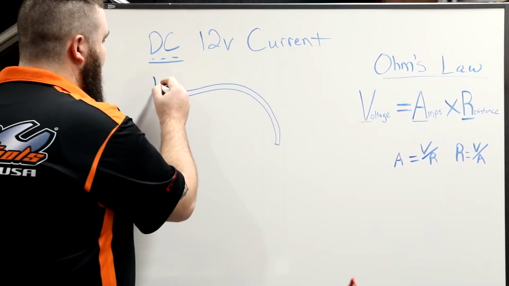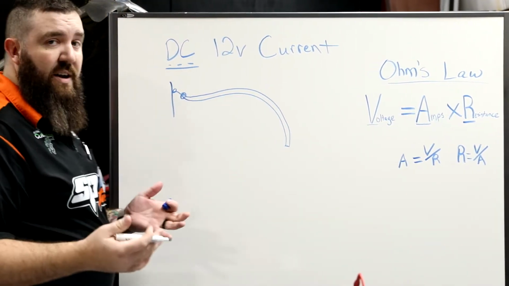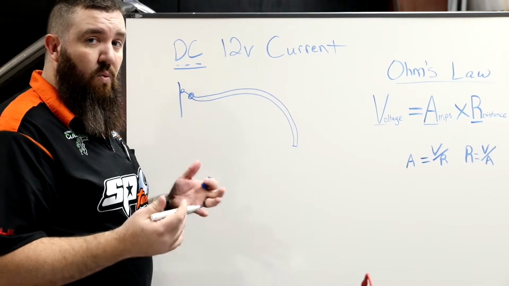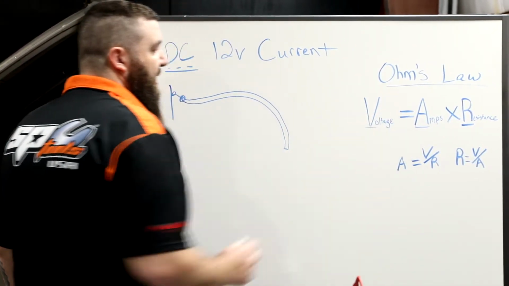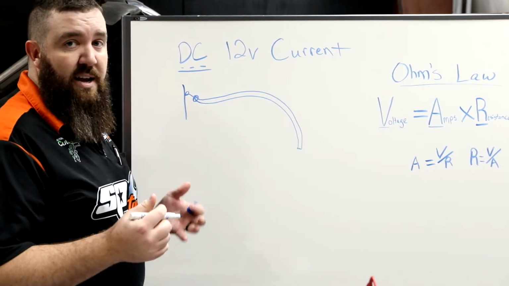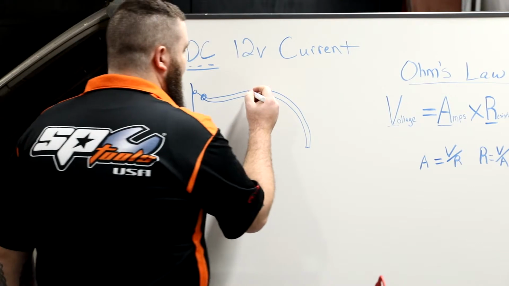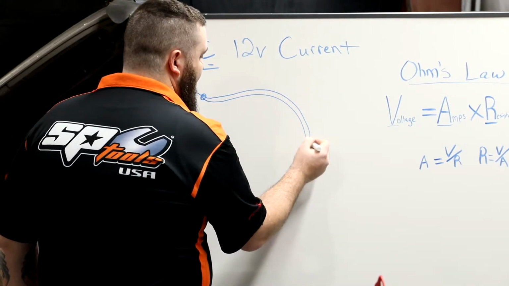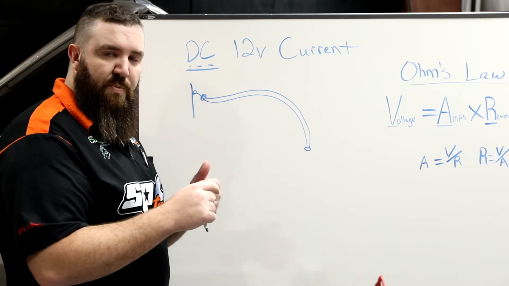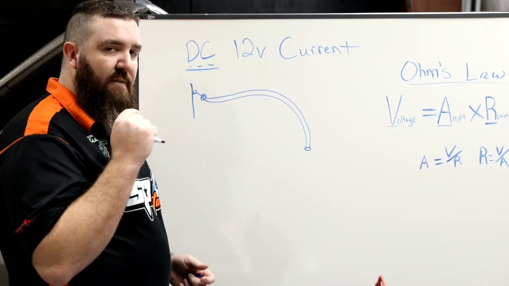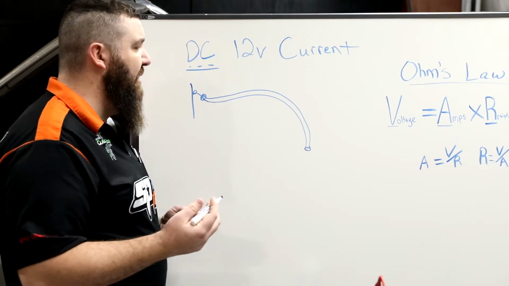Now, when you turn the spigot on here, we're going to have flow of water. Now we've got to think of electricity in terms of water flow here as well. We've got first our voltage. The V here is our voltage. Now we have to think about that one as pressure. When you put something on the end of it, we've got a certain pressure that you're able to adjust with the little sprinkler head. So the voltage is how forceful the water is coming out of the garden hose.